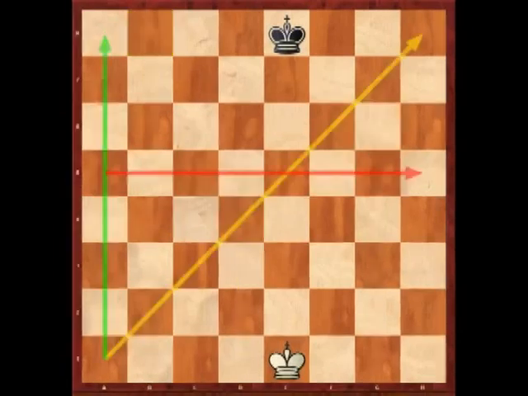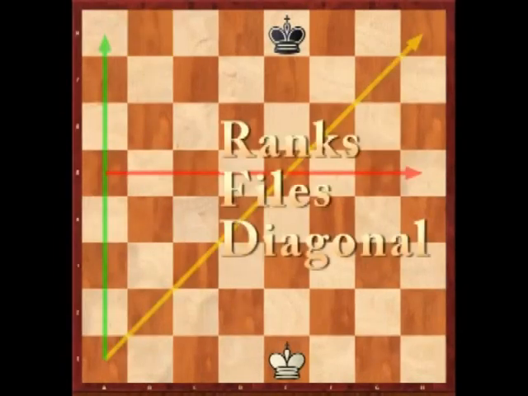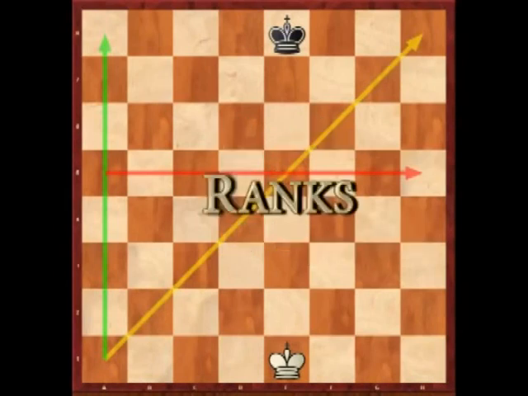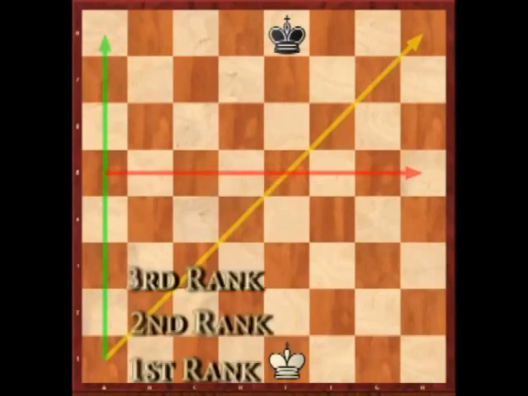Now, the chessboard is made up of ranks, files and diagonals. Ranks run horizontally and are marked with the red arrow. We would typically describe ranks as the first rank, the second rank, the third rank.